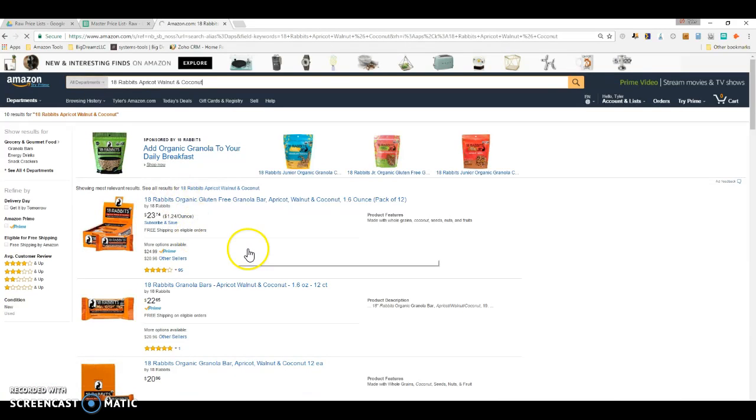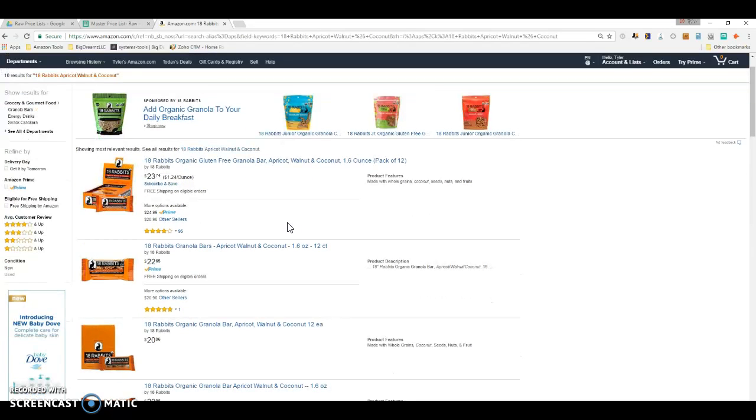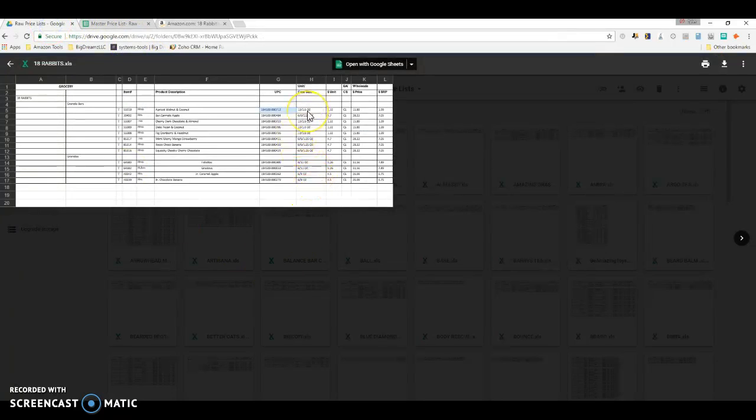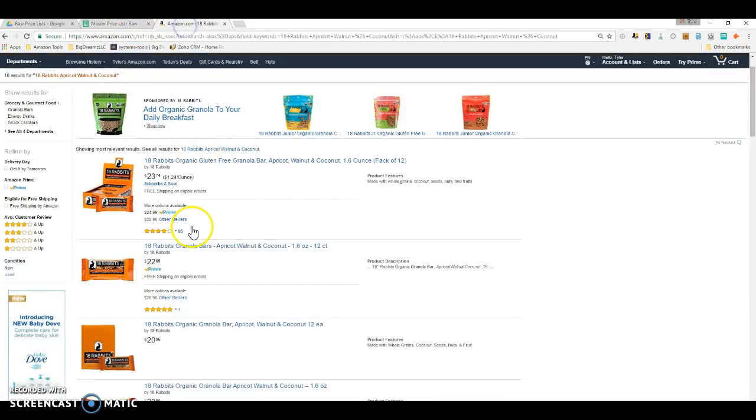So this is extremely important, and this is something that I need to clarify. You notice here, this product is being sold as a pack of 12. Check this out. We're buying it as a pack of 12. Okay. Again, though, look right below. This is also being sold as what looks like one bar. It's not true though. So this is a 12 count.